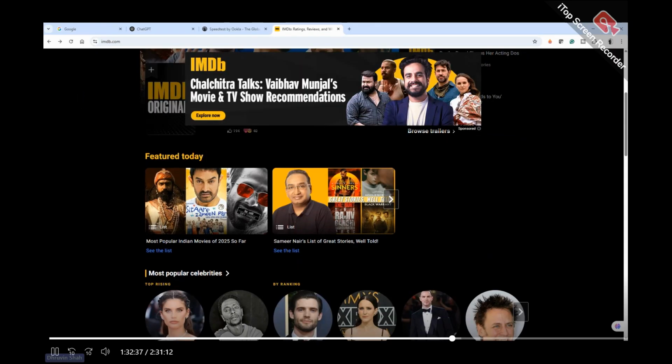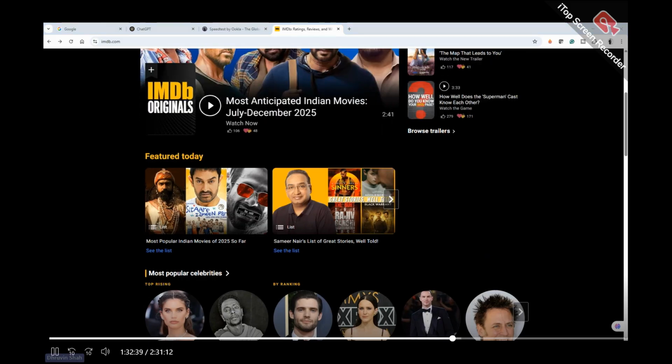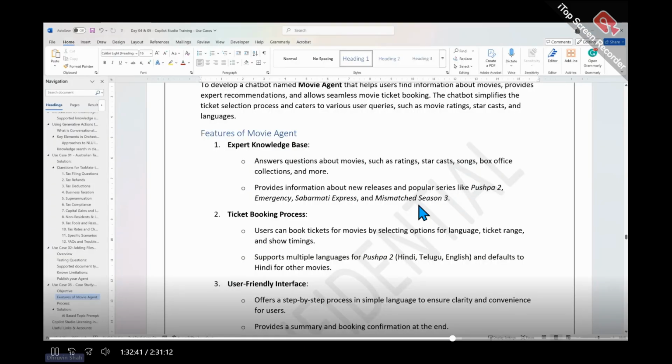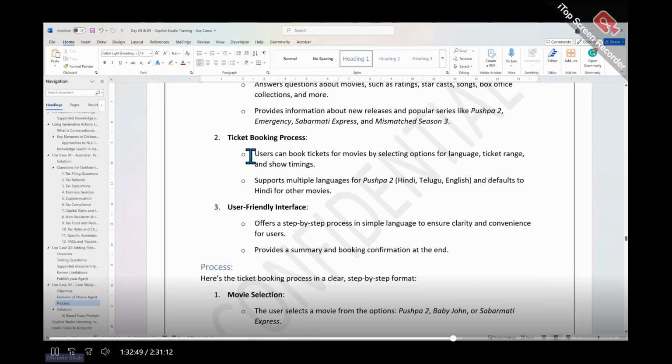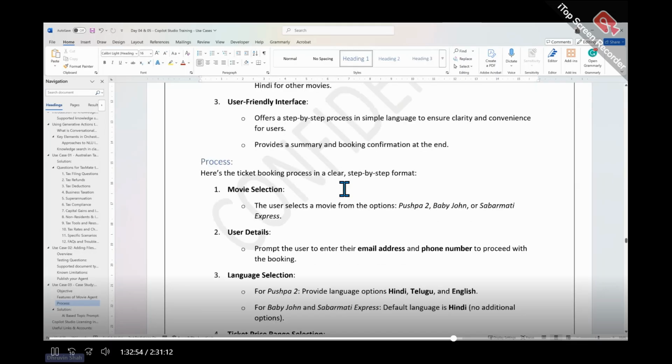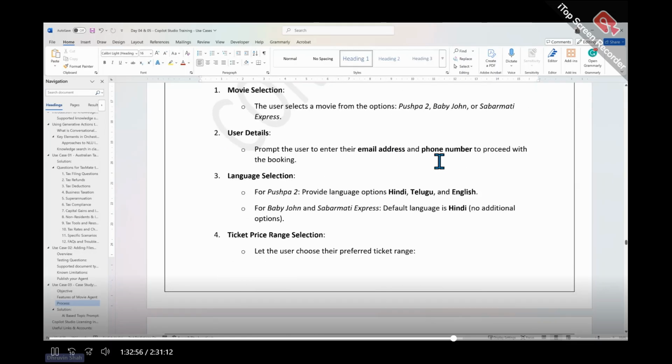Number one thing is that you want to do. The second thing I wanted to add within the same use case is that you need to create a topic as well, where you provide some sort of information. Like, you can book the movie ticket, and it asks which movie you want to book, what the preferred movie time is, what the email address and phone number are, and what language you want to see the movie in. I just provided some examples here.